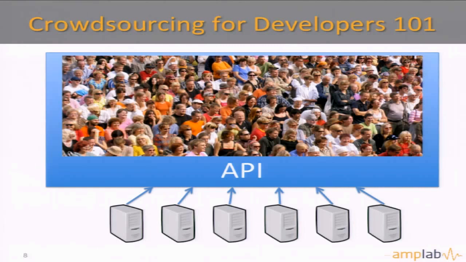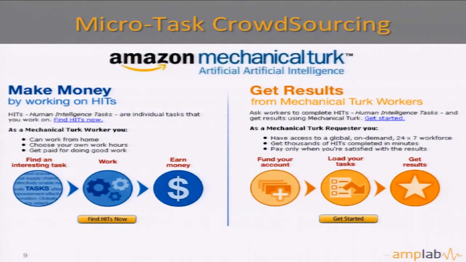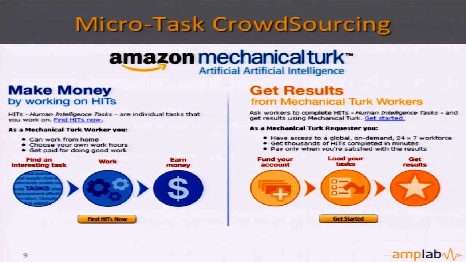Of course, it's a bit hard because you need the crowds in the first place, but luckily there are already platforms out there which deliver exactly that, an API around the crowd. The most famous one currently is Amazon Mechanical Turk. Just by a show of hands, how many people know about Amazon Mechanical Turk? Oh, the word is spreading. That's great. So Amazon Mechanical Turk is the marketplace for microtasks.